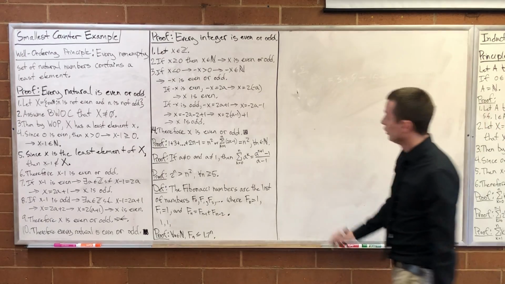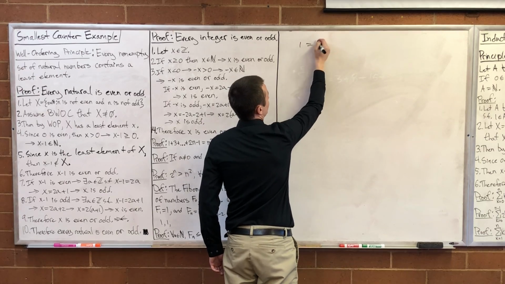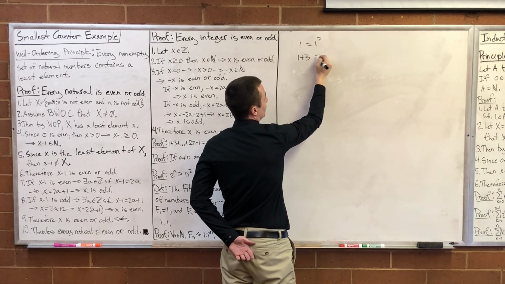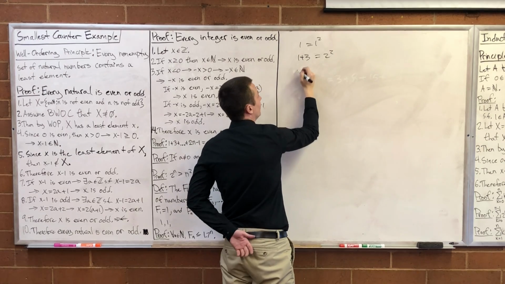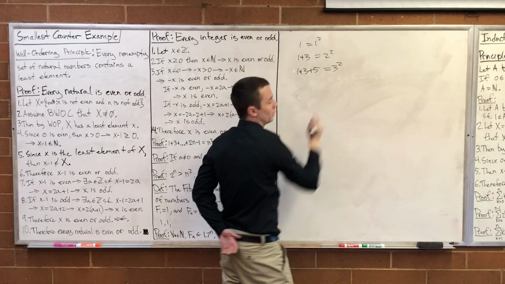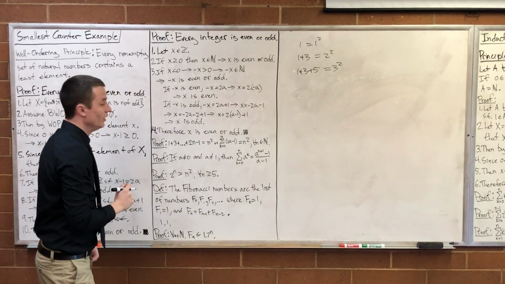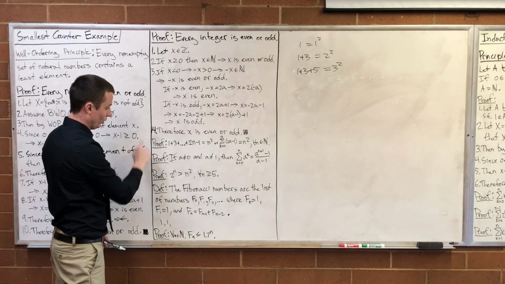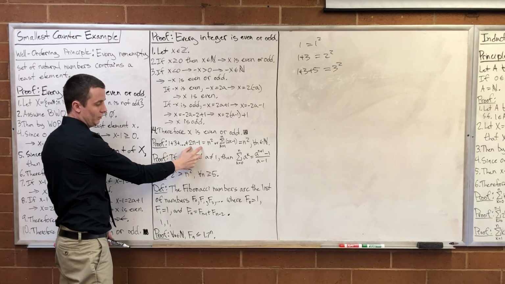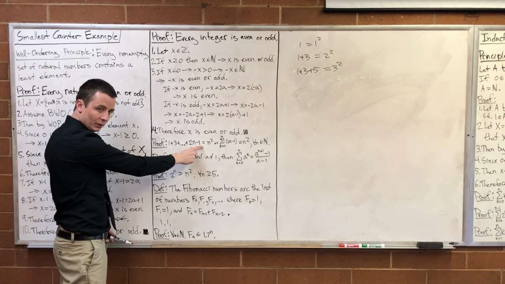Right? So the sum of the first 1 odd numbers is equal to 1 squared. The sum of the first 2 odd numbers is equal to 2 squared. The sum of the first 3 odd numbers is equal to 3 squared, etc. You understand what we're trying to prove? Mm-hmm. We're trying to prove that for 1 plus 3 plus 5 plus 7 plus 9 all the way up to 2n plus 1, the nth odd number.